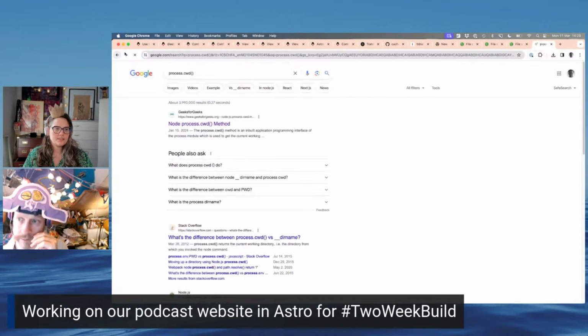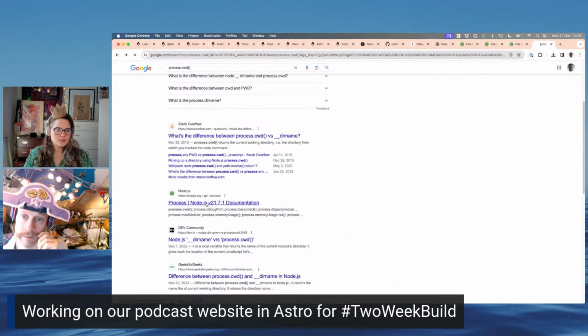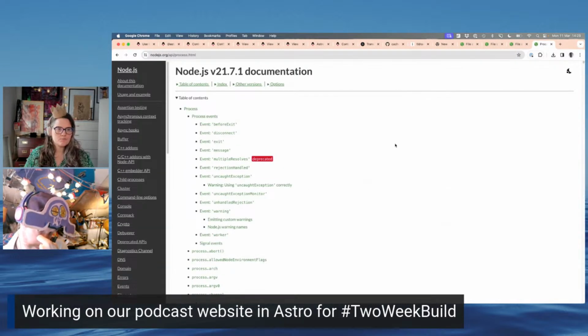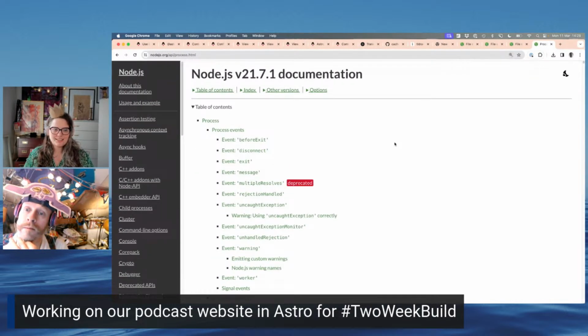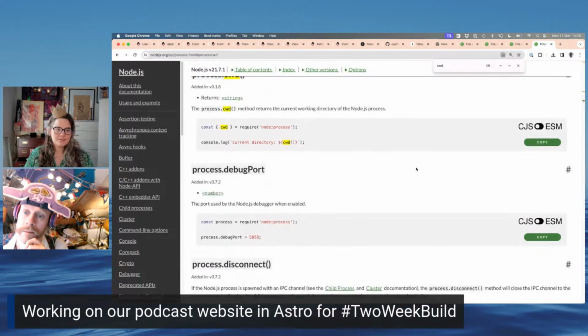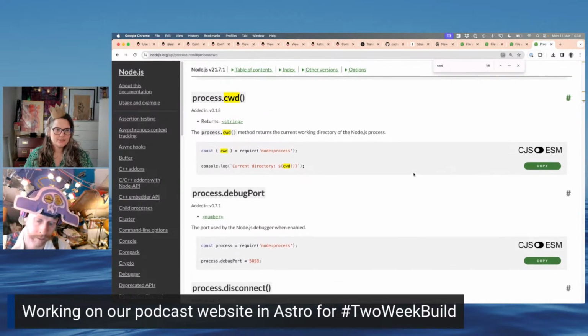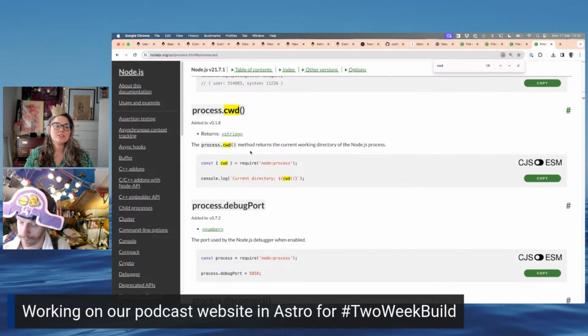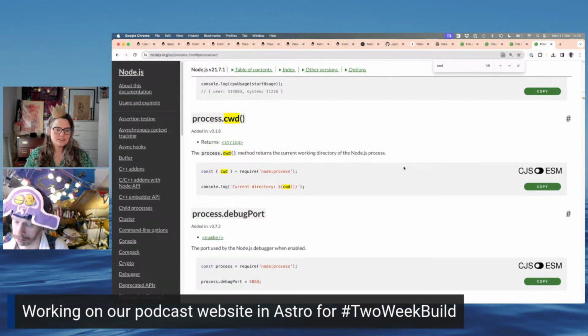Oh boy, this is the crappiest site. Let's go to the official documentation. But I see why the official documentation is not the one being favored, because we click it and we don't get to where we wanted to. There we go. Returns the current working directory of the Node.js process. See, that's why it's called current working directory.